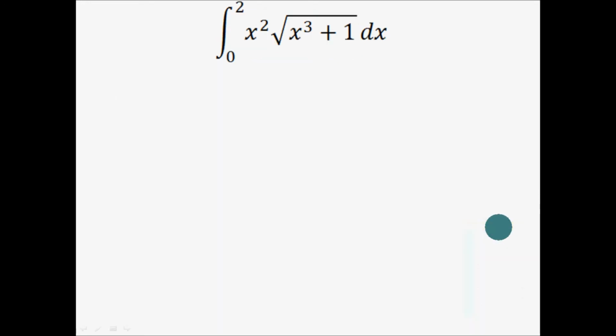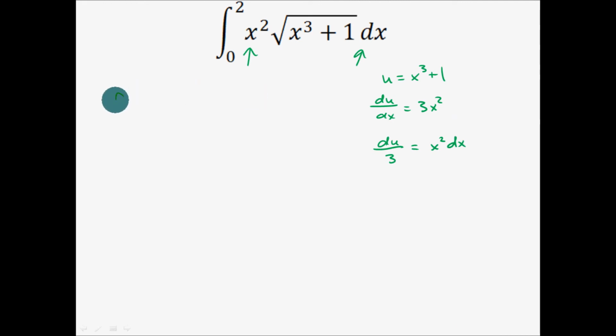All right, here we go. What do you think we're going to use? If you guessed x cubed plus 1, you're in good shape. Because this way, when we take the derivative, we're going to get an x squared term, which will help us get rid of that guy. All right, so 3x squared is our derivative. So we want to try to substitute out an x squared dx. Okay, so let's bring this dx over here. So we're going to have du over 3 equals x squared dx.